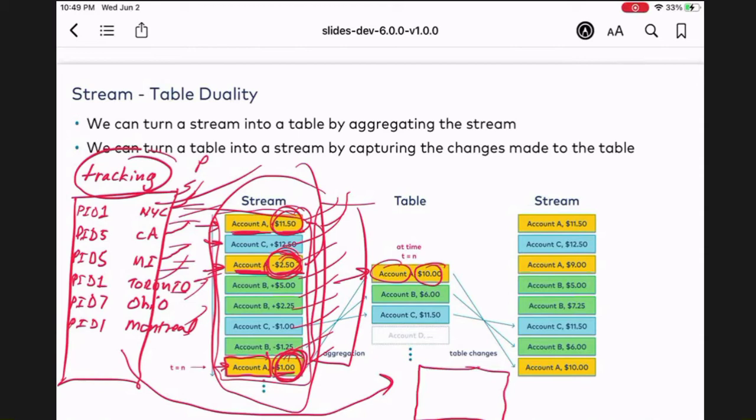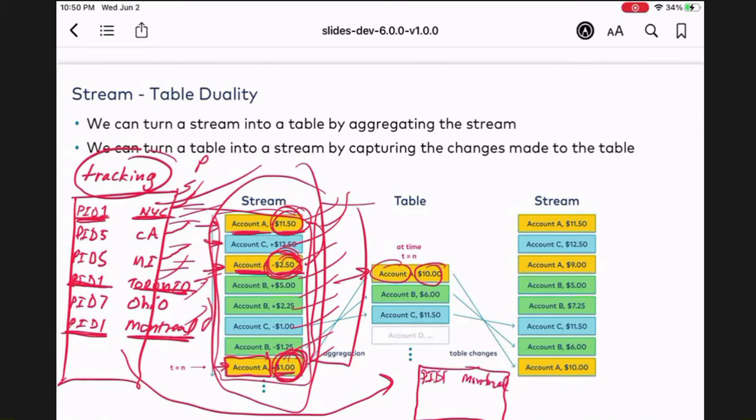So for a given key, I want only the latest value. Maybe now the product has been delivered. When I look at product ID 1, product ID 1 was in New York City. And let's say where did it occur? Yet again, product ID 1 is in Toronto. But the latest arrival is product ID 1 is now Montreal. So for the table, you will have product with ID 1 would now be Montreal.